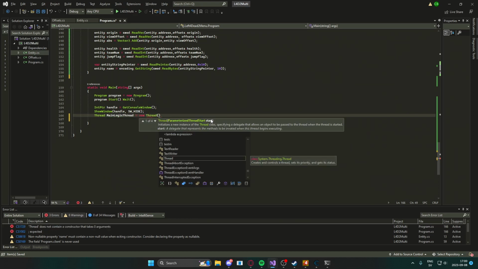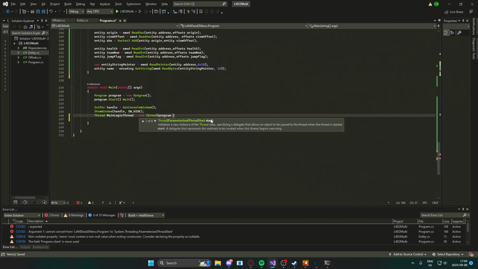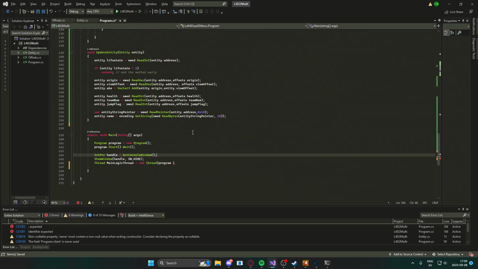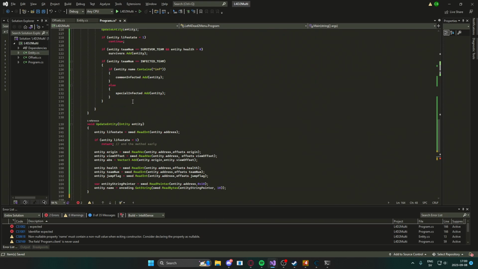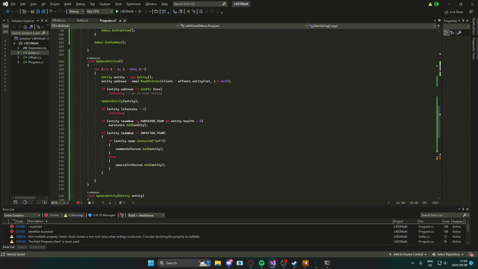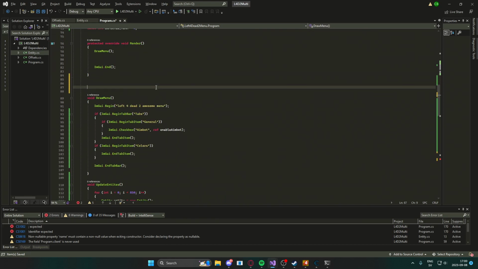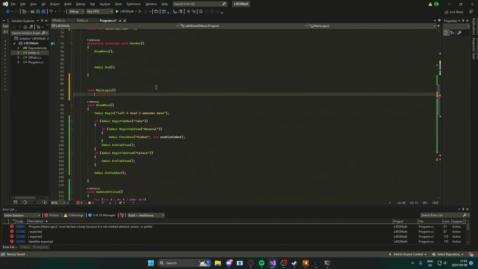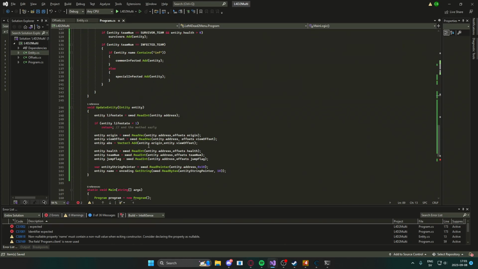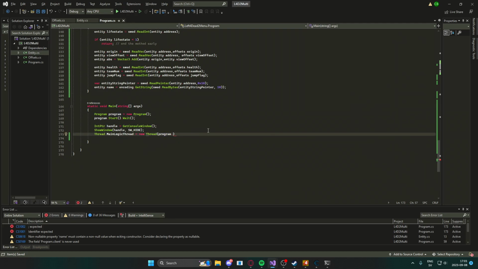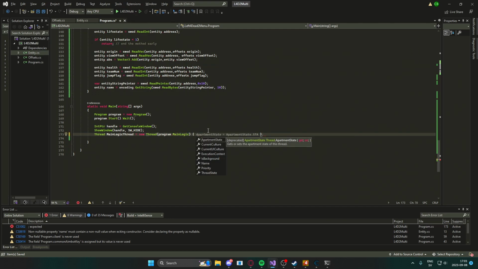New thread, and it will call the program dot, and we haven't created the method yet, so let's go up here and above the draw menu we will create a new method called main logic, like this, just to satisfy the compiler or the editor. Dot main logic, it will run in the background.